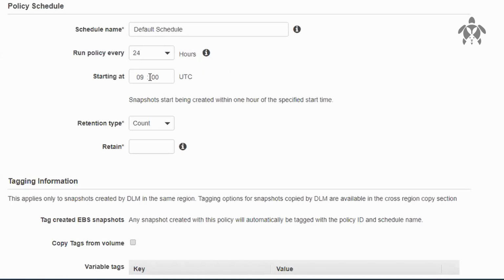And then there is a time. It is asking at what point of time I want the backup to be taken. Now this time comes in UTC. That simply means that you have to add 5:30 if you want to calculate in the Indian time zone. The Indian time zone is 5 hours 30 minutes ahead of the Greenwich Mean Time, UTC, Universal Time Constant, something it is called.